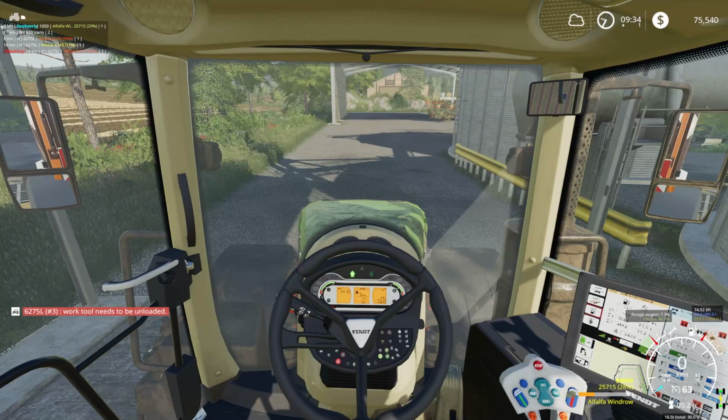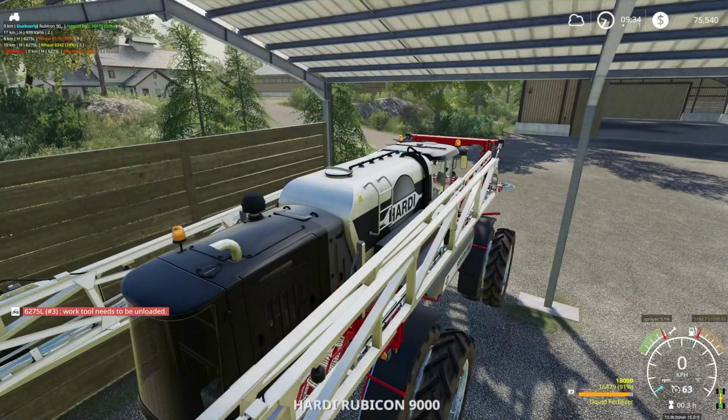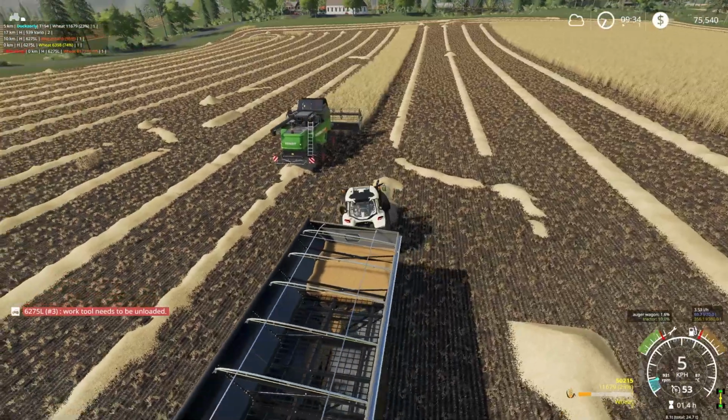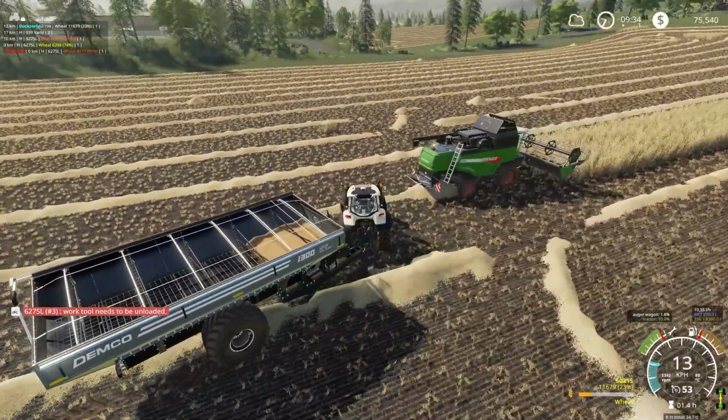The other combine is full, so I think it might be time to head on over there. Let's go over. Just coming back this way. There we go. Right, we got this one right next to us, so we'll offload him first. Makes sense.